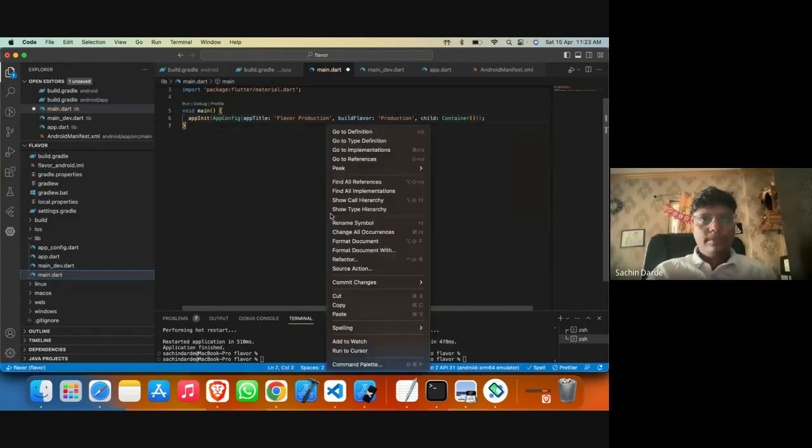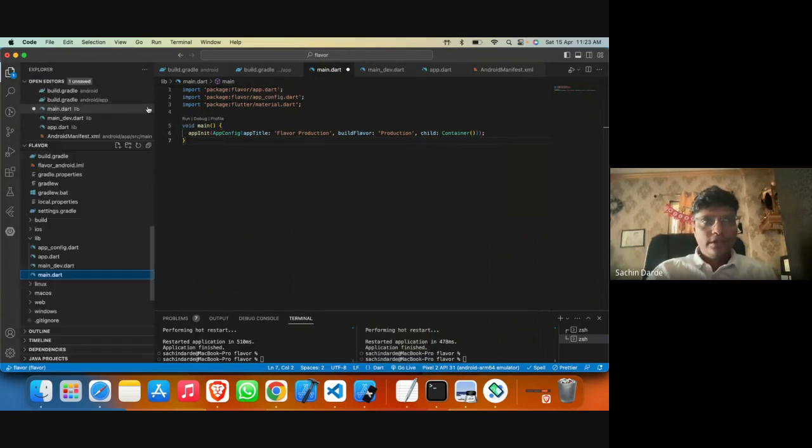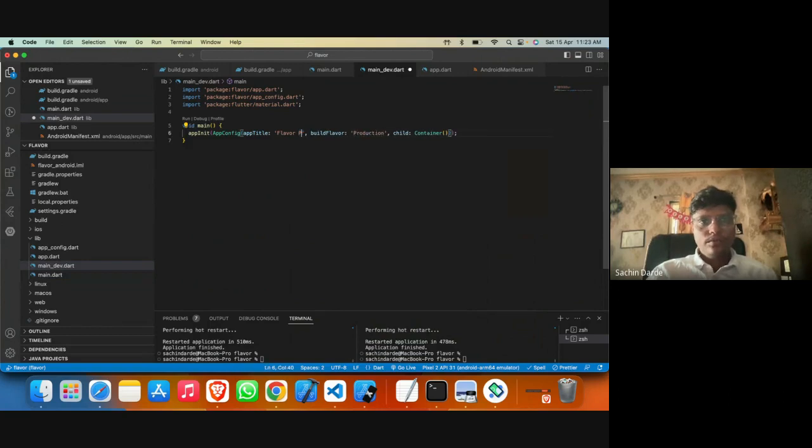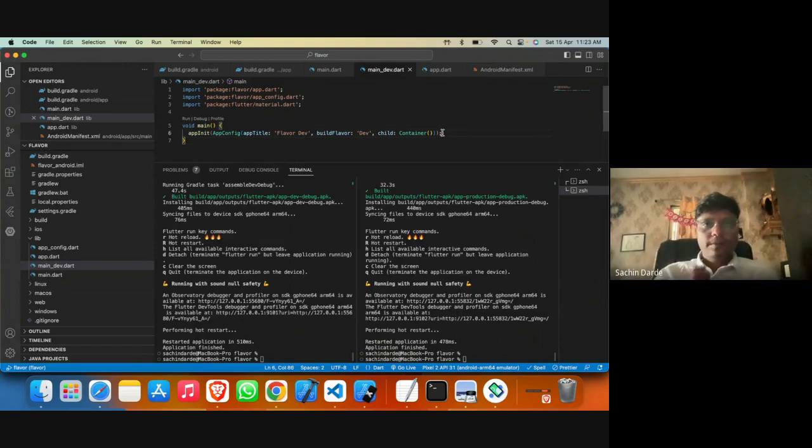Okay. So similarly, whatever we have done here, we need to copy and have it in dev and change it to dev and dev. Now we have two files, one for development and one for production, and based upon those files, we'll be doing the actual separation of the logic.